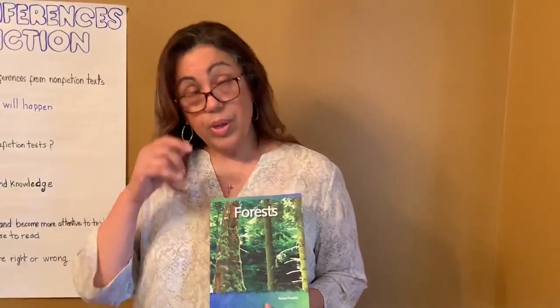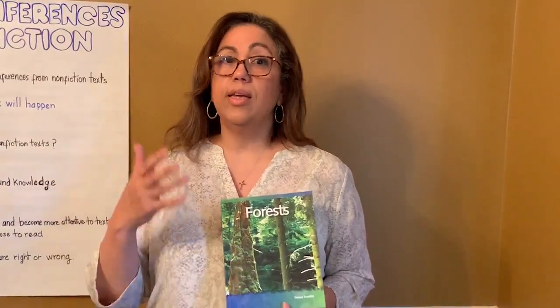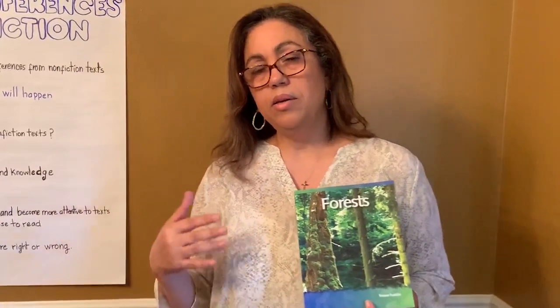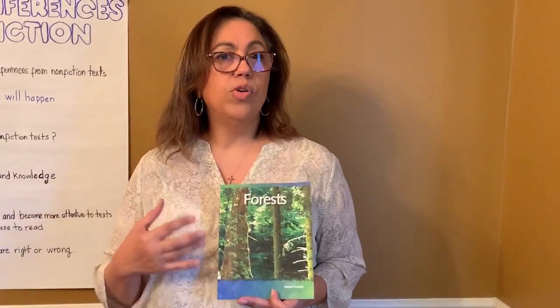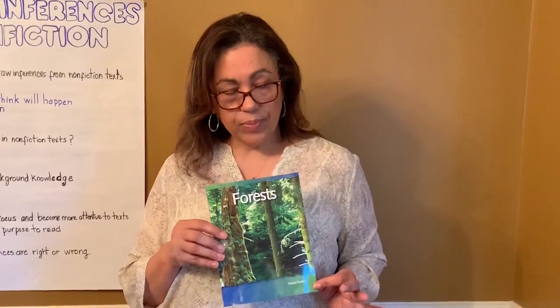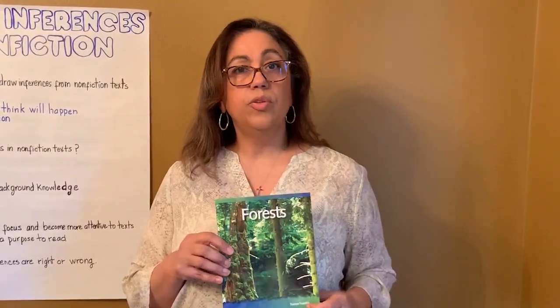So looking at this picture, I might predict that that forest gets a lot of rain and a lot of sunlight. I might also predict, because here in Louisiana it's pretty warm and humid, that all forests are going to be warm and humid. But when I actually read through the book, some of my predictions are correct. You are going to have a lot of rain in a forest.